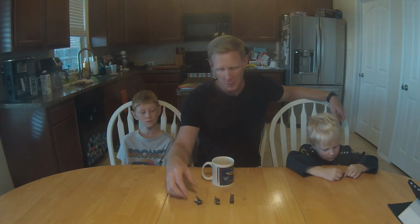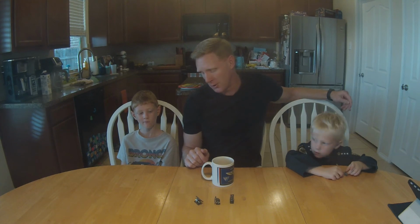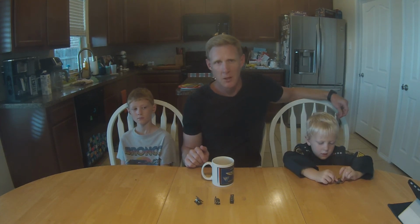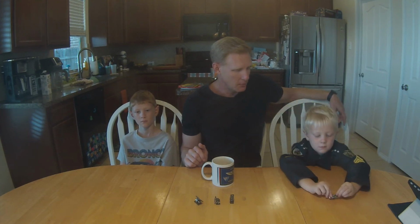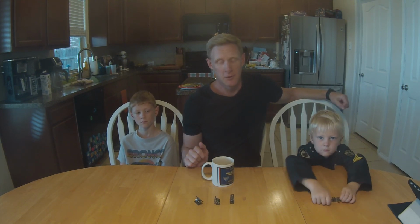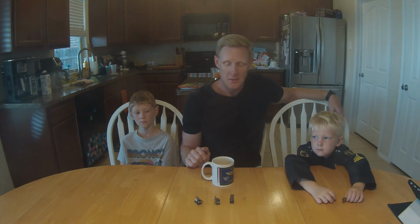So the boys have been a little bit bored, haven't you? There's not been a whole lot for them to do on this part because it's kind of small metal work with some of the power tools that they can't use yet. But we're ordering up the horizontal stabilizer kit. It should be here hopefully before too long, and they'll get to be more involved in this. But that's where we're at so far.